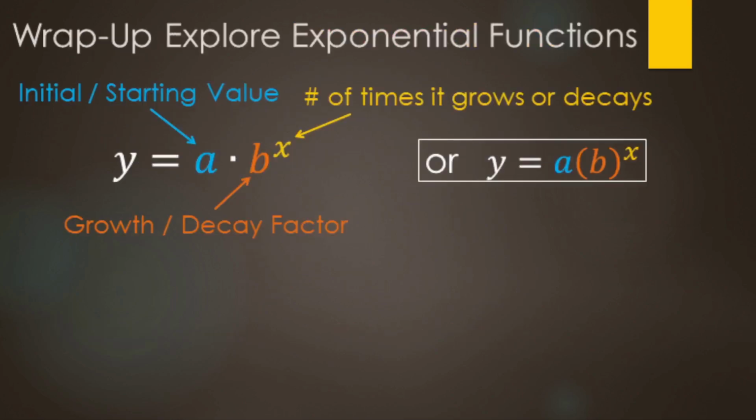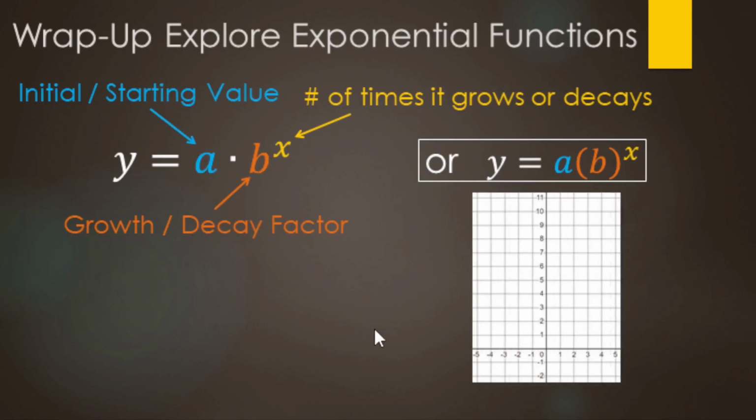So just to wrap this up, remember y equals a times b to the x, right? The b and the x go together. It can be written this way or it can be written this way. It just depends on whichever one looks better, okay? There's your y-intercept, that's the a, or your starting amount. The growth or decay factor is the b. Now, if we're going to put this onto a graph, we're starting at the a value, that's our y-intercept, and then we're doubling, tripling, or having that value going down for the next points after the first one.